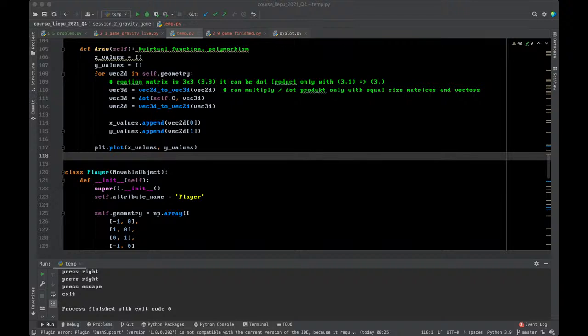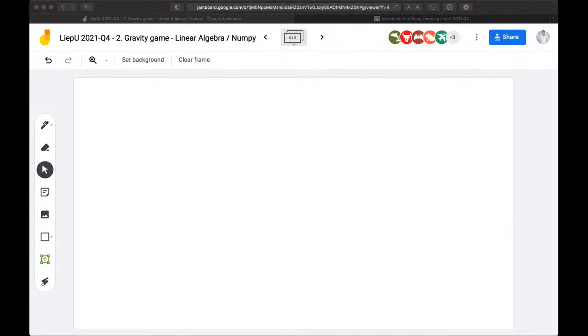Okay, let me see. So I see multiple people succeeding with this, hopefully. Okay, that's good, we got so far. So then let's move to the next part that is a super critical part for this course and for linear algebra here. So we need to talk about the dot product. So you see that in the code that I showed you, there was the mysterious line of matrix multiplication, the dot product, where we multiplied the matrix with the vector and we got the changed vector using that transformation.